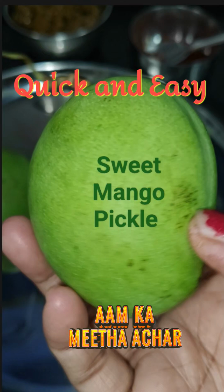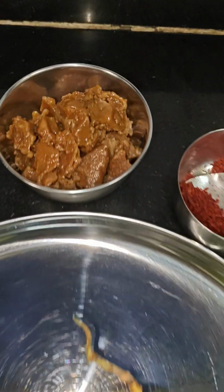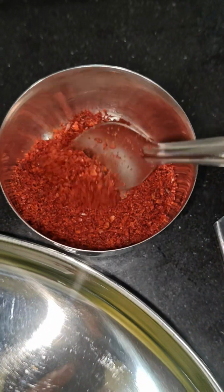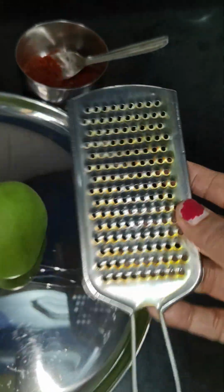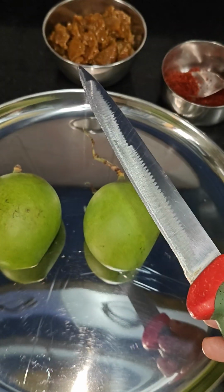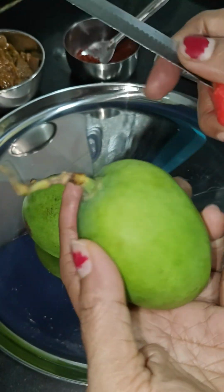Mango pickle. Mangoes are available throughout the year nowadays. Today I am planning to make sweet mango pickle. For this we need raw mangoes, jaggery, achari powder, and first we will cut the tip of the mangoes and then we will cut the outer part. We need to retain the skin and we will be making the pickle along with the skin.